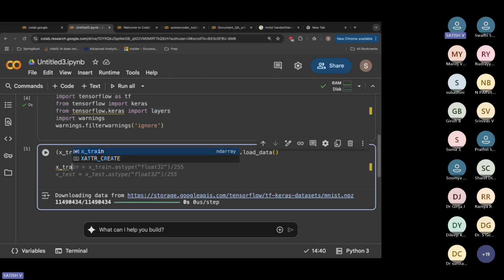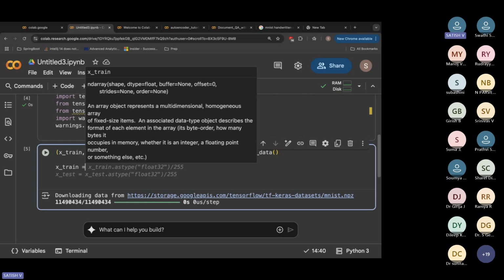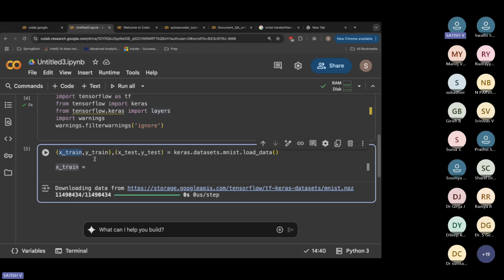As I told you, all the images would be in pixels. So for the train data, I would divide it by 255, right?